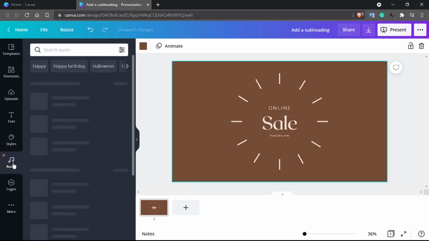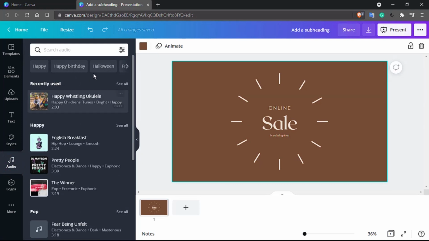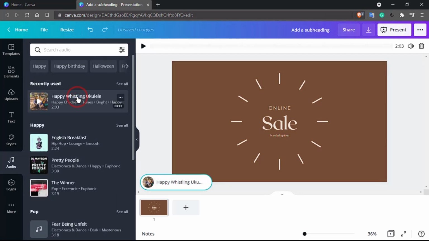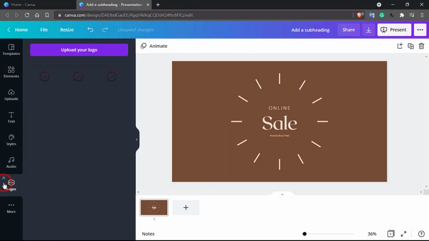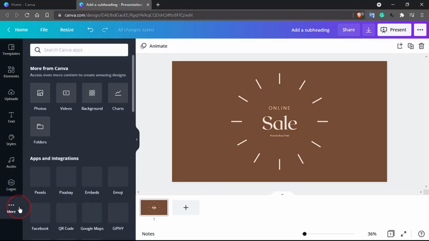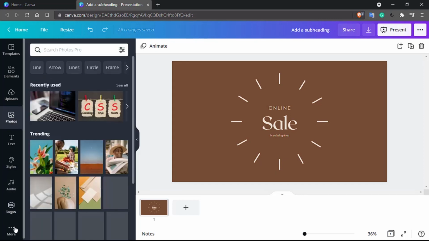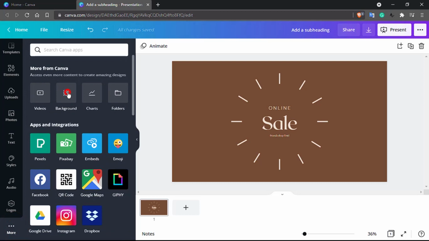Now we have audio, where you can upload your own audio through these uploads, and here are some pre-built audio samples. For example, you can have your audio and this would play. So this is some basic things, and then this logo would be as per what you have, or this might differ from yours if you have logged in or if you are a pro user or not. And then you can add your photos through this photos option, and there is this background.